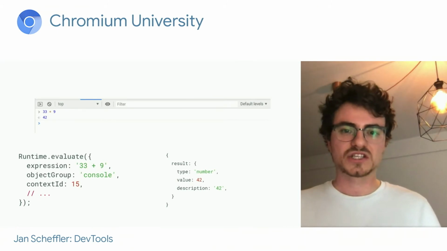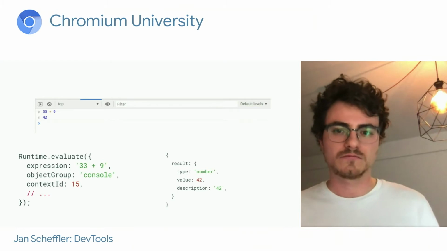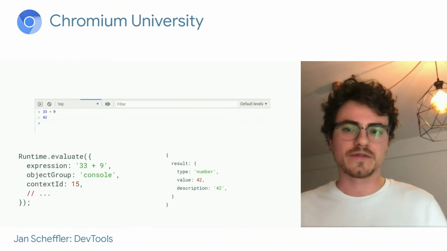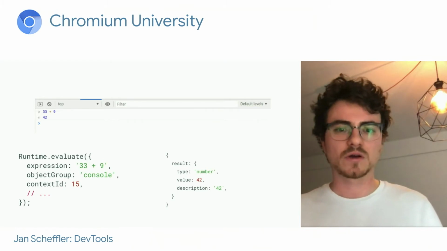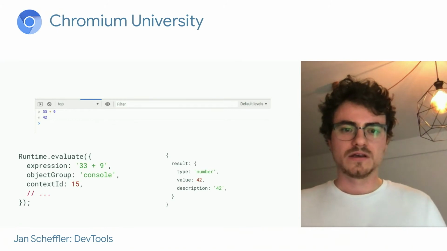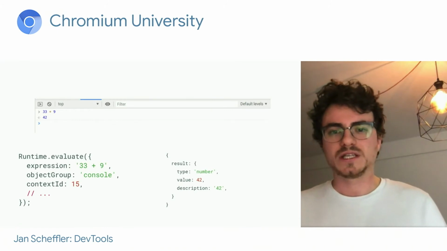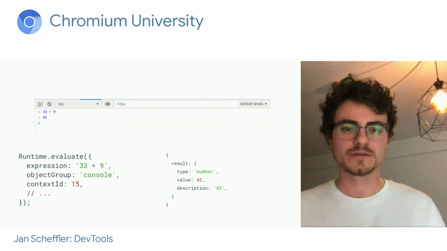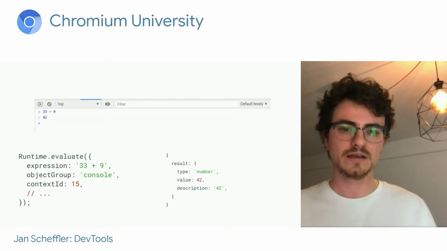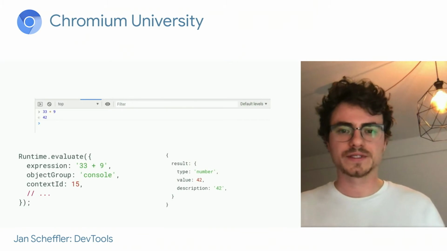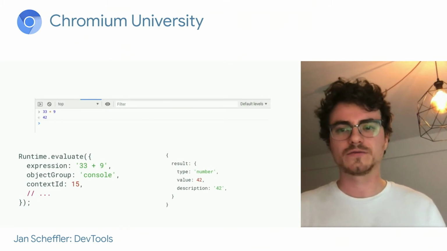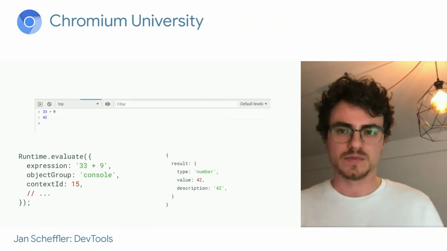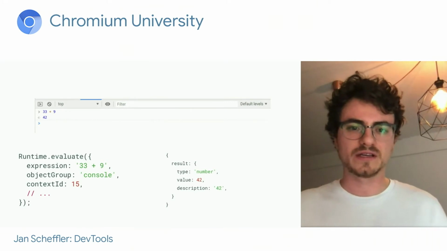In this case, it's just a number with the value of 42, but it could also be any other JavaScript object of any complexity. If you want to see which CDP commands your DevTools is sending, you can enable the protocol monitor experiment, and it will show you all the CDP messages that are sent and received by the front end. I'll show you how to enable experiments later in the presentation.